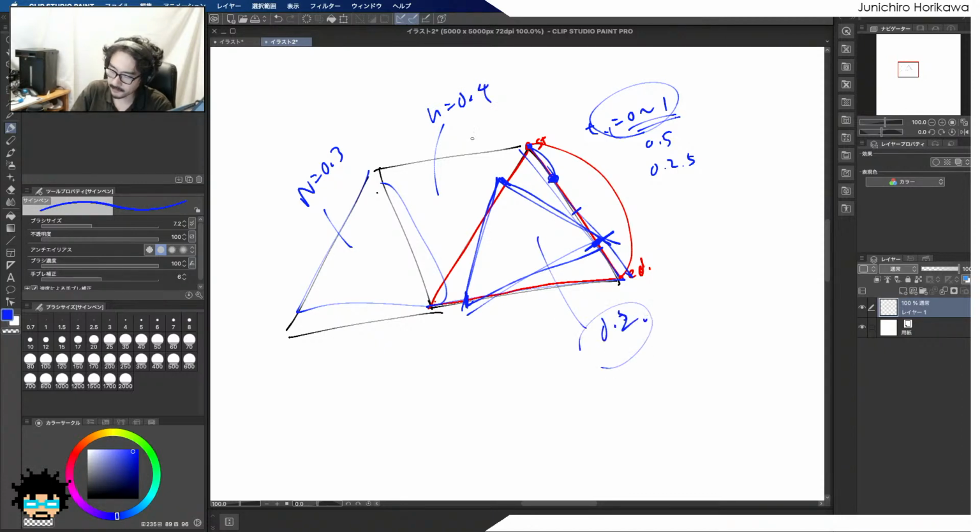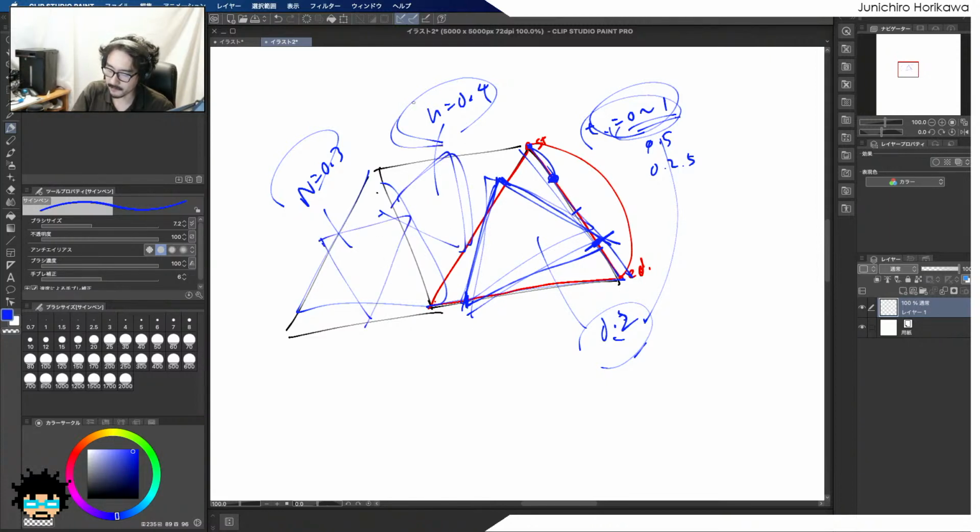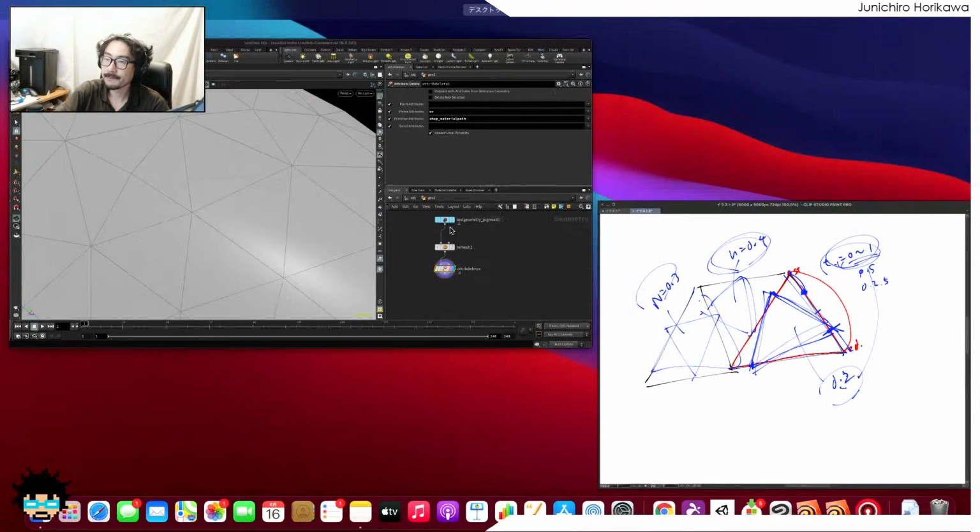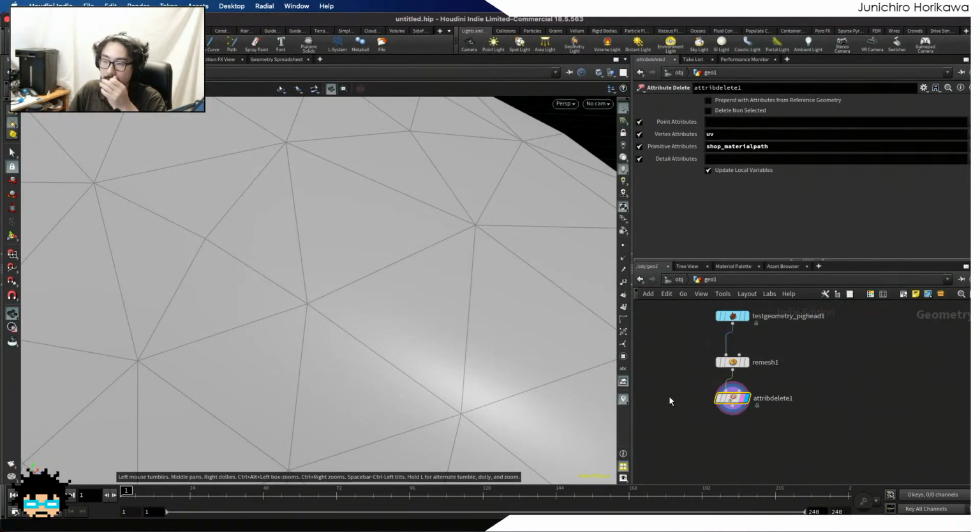Based on those noise values, I'm going to use it for this t value so that you can have kind of a gradational animated pattern by rotating these triangles. We're using the same rule but different rotational value or ratio value. So the logic is pretty simple. Let's try to do that.